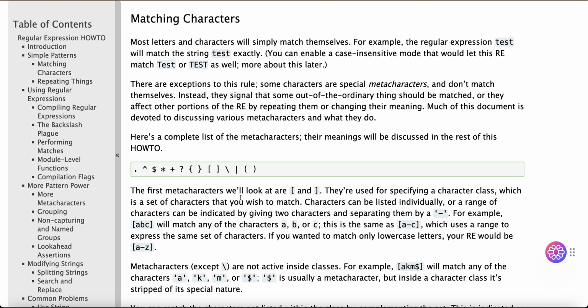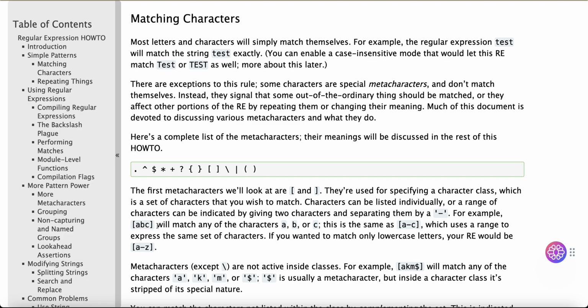The first metacharacters we will look at are the square brackets, open and close. They are used for specifying a character class, which is a set of characters that you wish to match. Characters can be listed individually, or a range of characters can be indicated by giving two characters and separating them by a hyphen.